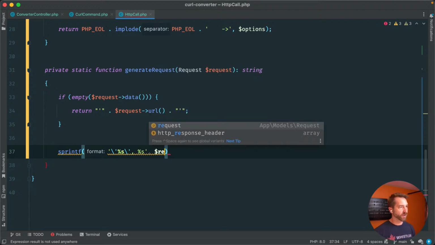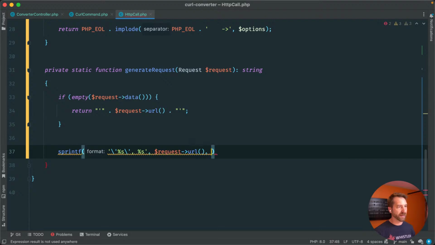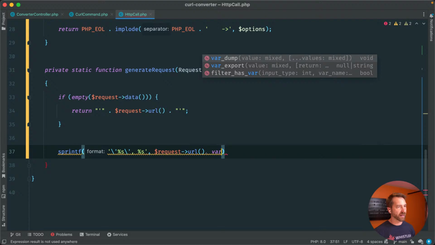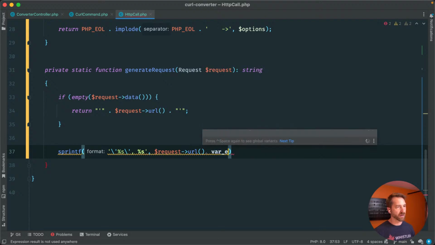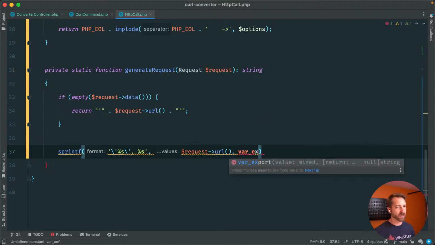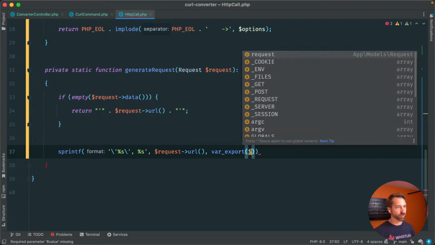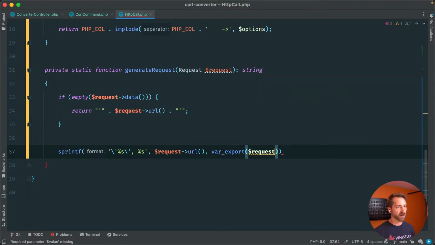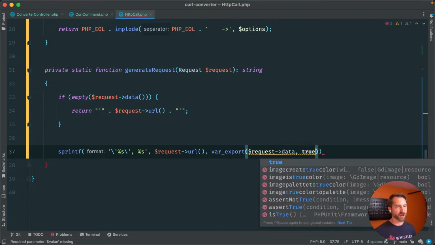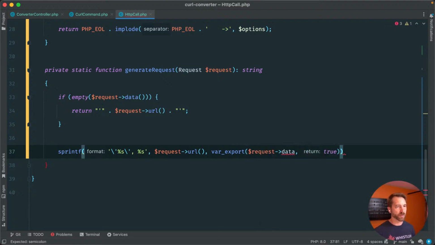So let's say request URL. I keep saying URI. Maybe I should change the name of that. And let's say like var export. Again, this isn't going to look pretty, but let's just see what we get, right? We'll say data and true. Oops. Data and true.